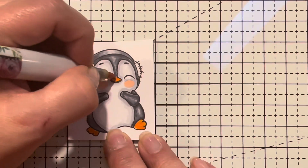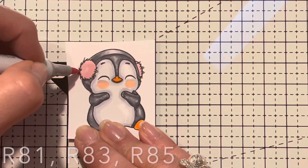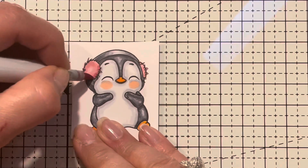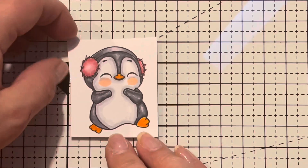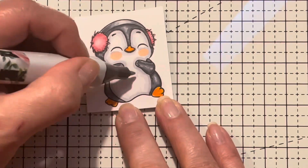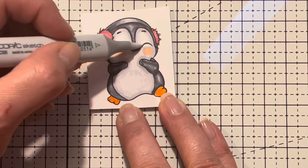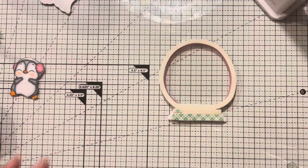I did color it in three separate times — I'm doing something else with the third one. I think I'm going to make a tag for my son who absolutely loves penguins at 26 years old! I went in with the R markers: R81, R83, and R85. I'm giving it a little bit of a belly and fluffiness, because to me it's a little baby penguin — and baby penguins are fluffy after all.